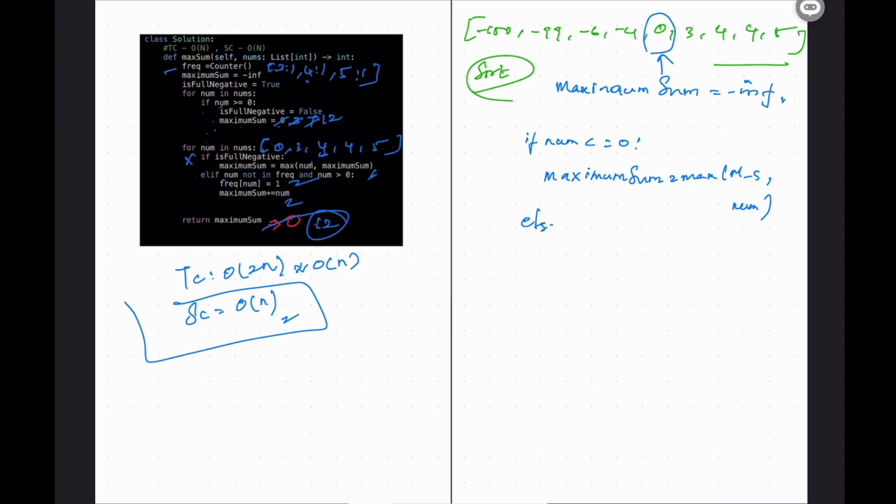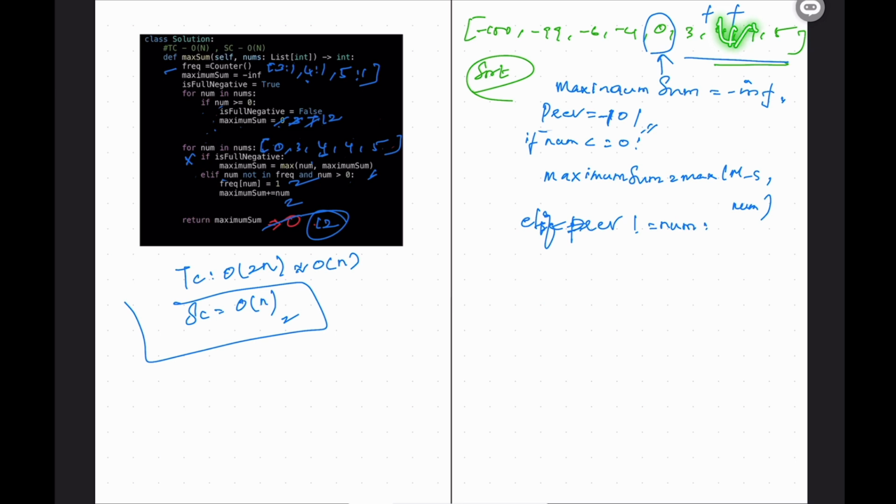Next, when the num is greater than or equal to 0, you should add the unique ones. For that, we'll initially have the previous as a value, or any number lesser than minus 100, because they'll never give us a value beyond that. Let's have it as minus 101. If previous and our num are not equal, we perform the unique operation, so in this case our unique will be 3 4. Again, when 4 comes, you should not do anything. Instead of storing it in a frequency, since we have sorted, all these will be next to each other.